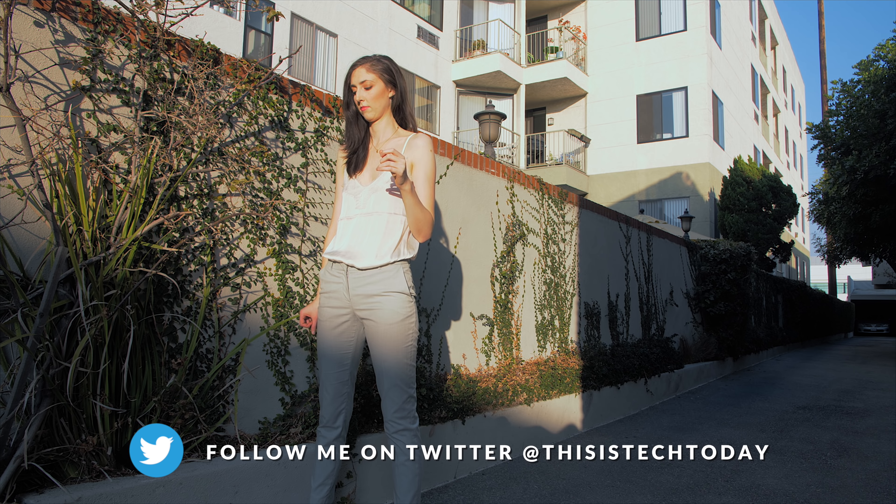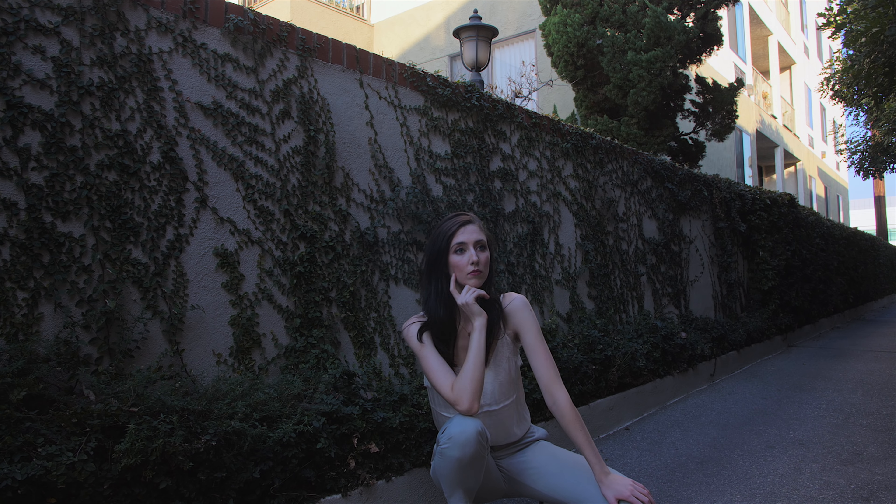Fun fact: I've never tried to do a dedicated photo shoot before, and with Hannah not having any modeling experience, we just decided to have fun with it. We decided to see if we could take some interesting shots using only one building as our setting. We used this alleyway for a little bit, but we were quickly losing light, so we ran to the roof.